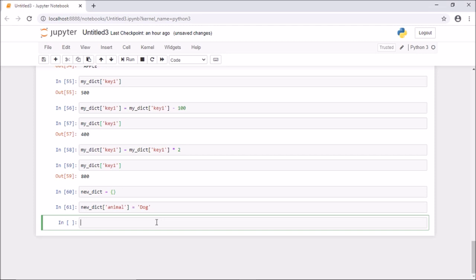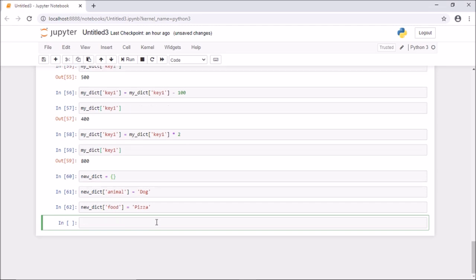I'll add one more thing to new underscore dictionary: food, which has the value pizza. If I run it again, it gets updated. If I see my new dictionary, what are the elements I have?